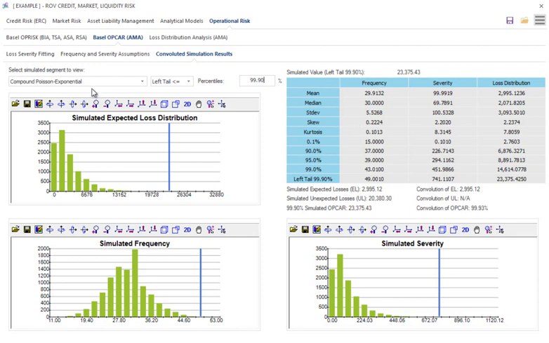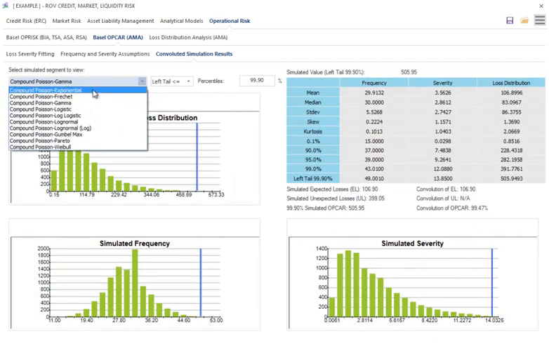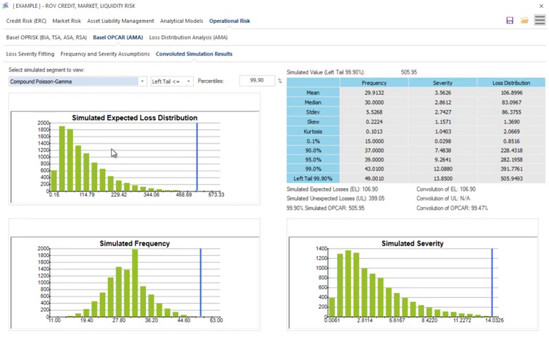And here you would see various distributions: compound exponential, gamma, Frechet, log normal, and so forth. You can choose the distribution that you're interested in and that makes sense for you. Here you would see the simulated expected loss distribution, frequency and severity. Frequency is your Poisson distribution. Severity in this case happens to be the gamma distribution.